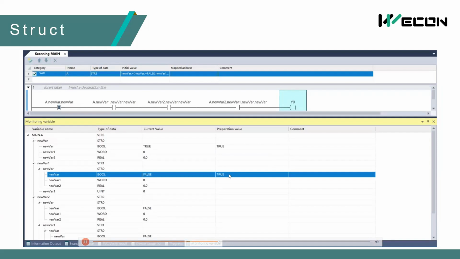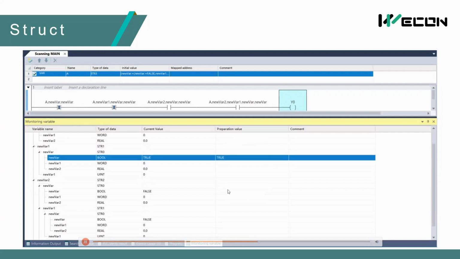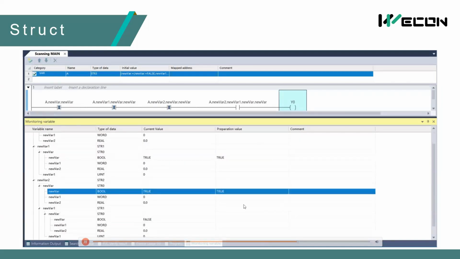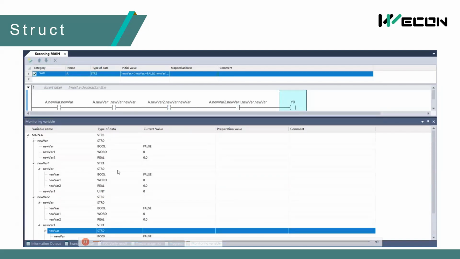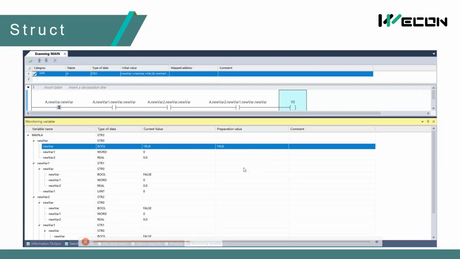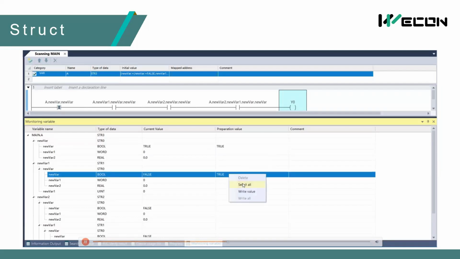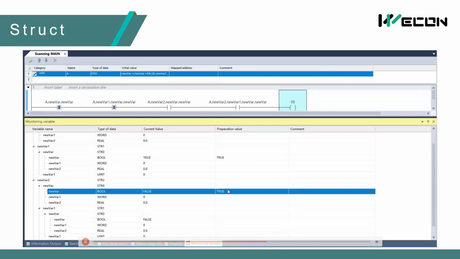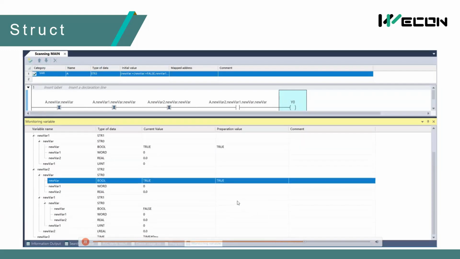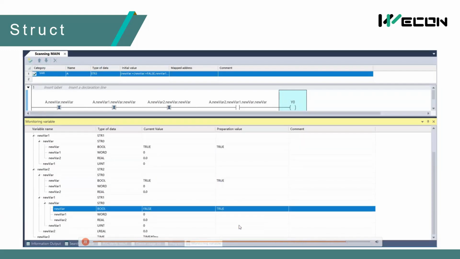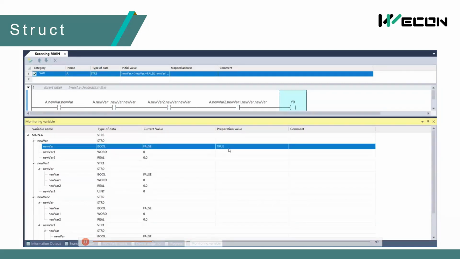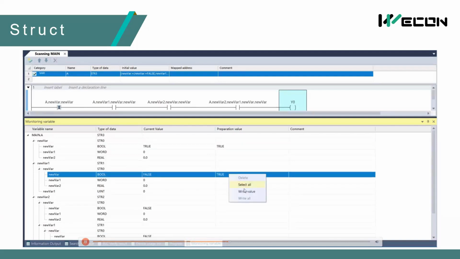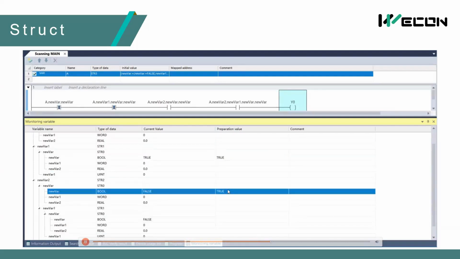And for the application, when do we need to use the structure? With a structure, we can make our variables clearer to check, because if we create all variables with normal variable types, maybe we will have a huge list. For example, if we have more than 1,000 variables, you will get a very long variable list, and it will be very difficult to find the variable you want.